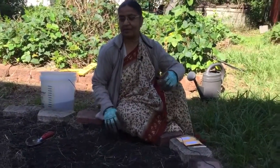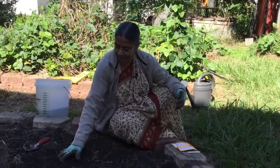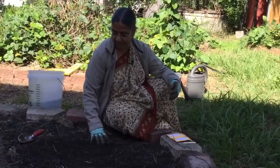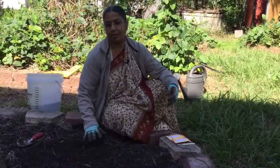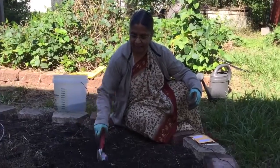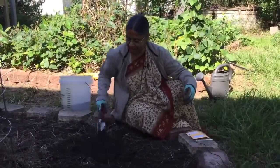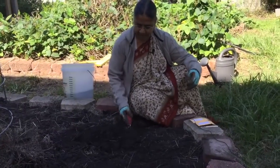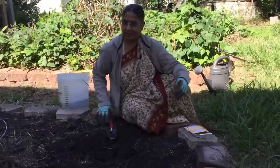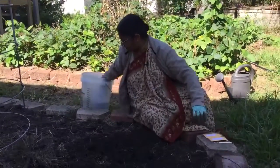The first thing you have to do to plant is to weed the garden and get it ready. So you can see it's already been done. We weeded this garden. I removed the mulch from here and then I dug the garden up. You can see the soil has been dug. And then we added Microlife. Microlife is plant food, like here it is.